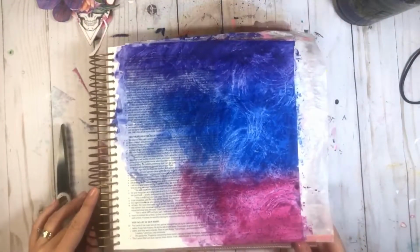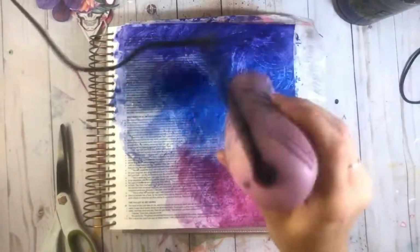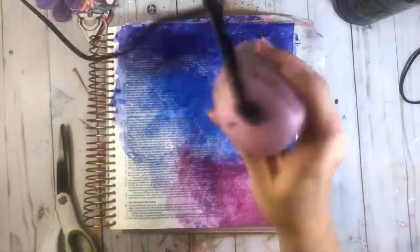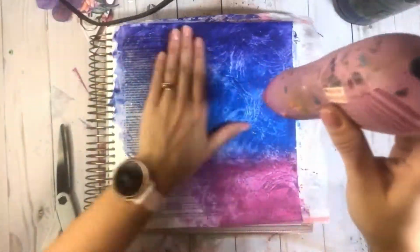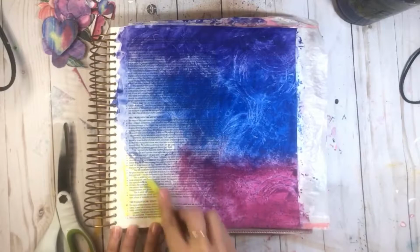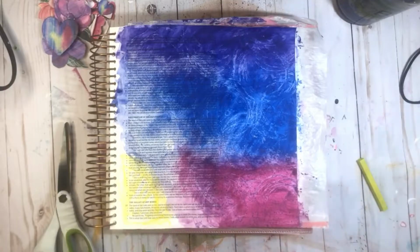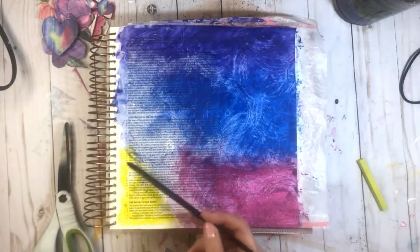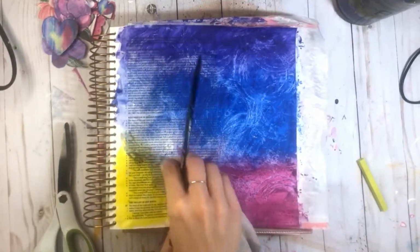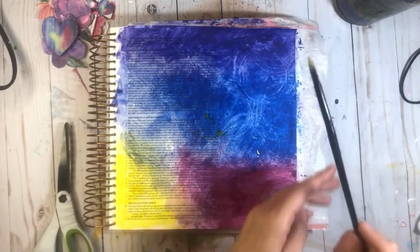So my background is almost dry. I want to go ahead and hit it with a heat gun just because I don't want to risk any wet spots whenever I do this next part. You can see in one of those little elements, I think it's the heart, that has all of these three colors, but then it also has that little bit of green right there. And I wanted to incorporate that just a little bit, mainly because I wanted that to represent hope and represent faith that God is going to turn things for good. And so I wanted it to be a bright contrast to my dark background.